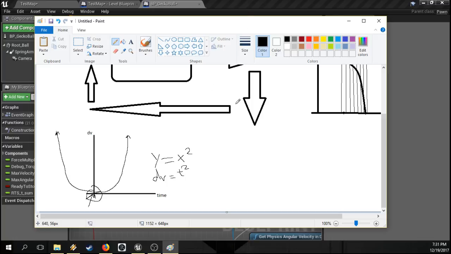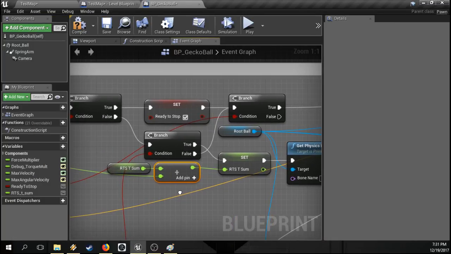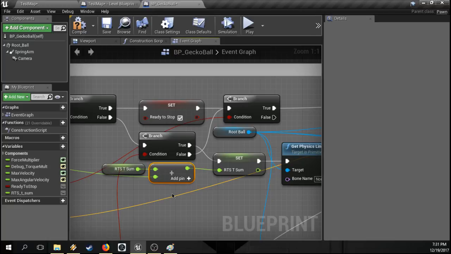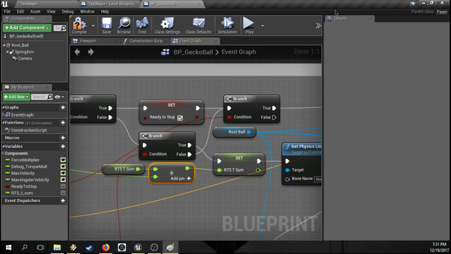Well, I calculate the first tick, I guess. So it's going to be the time since the last tick. So it's going to be a little bit more, it's going to be like right here. Oh, that's a horrible line. You get the idea, right? That's going to be the first tick instance. So it's going to be a little bit of a dv, but not much. It's going to be just above 0.